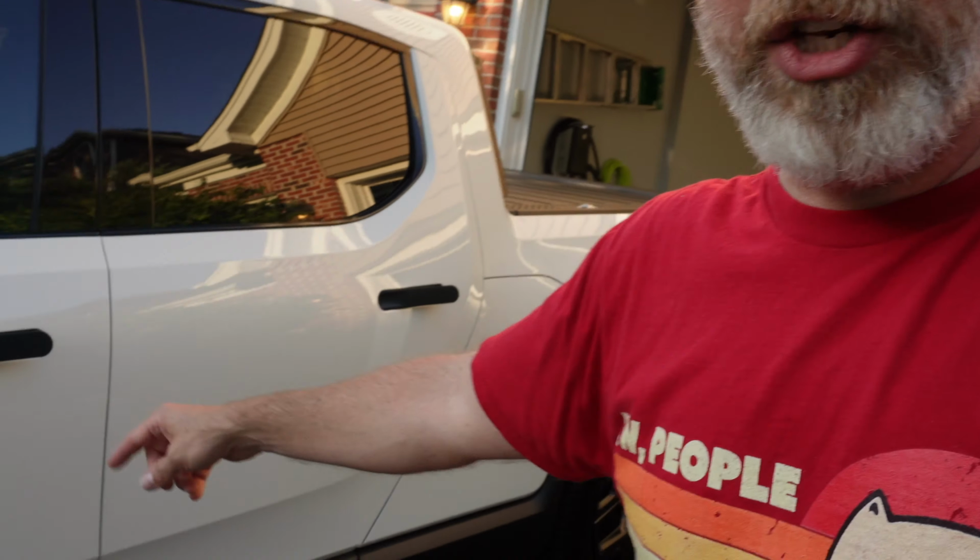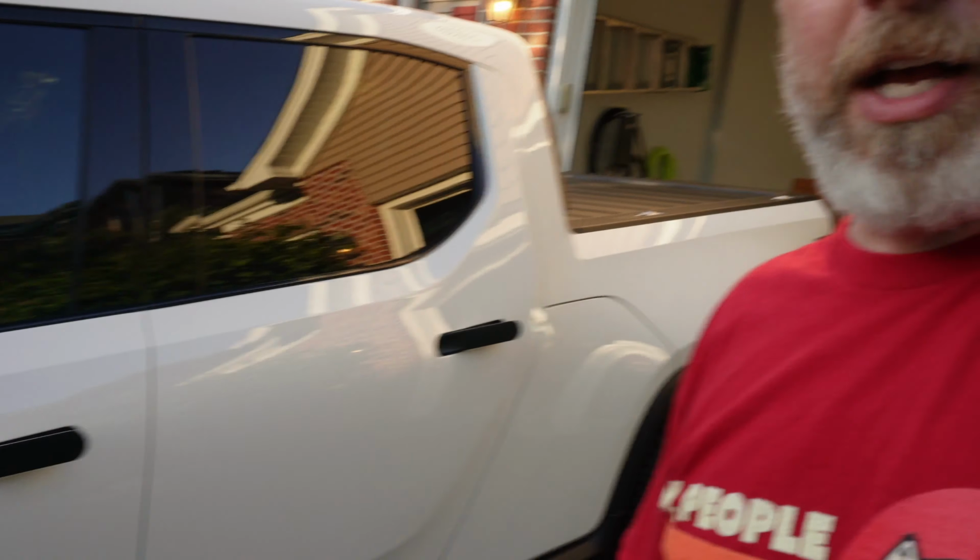And I also loved putting the dark door handles on. Super easy to do, 3M vinyl wrap, just goes on pretty smooth. That whole process for all four doors maybe took a complete 5 minutes to do.